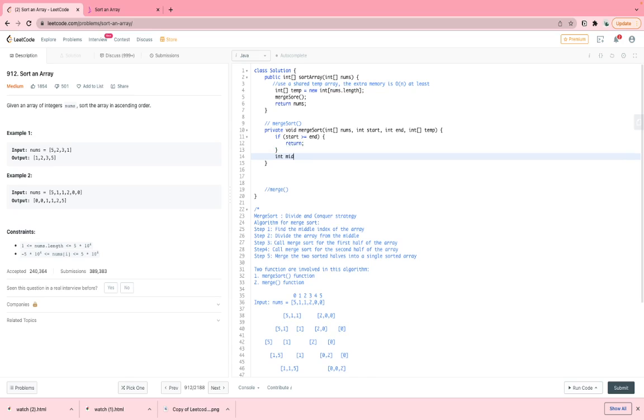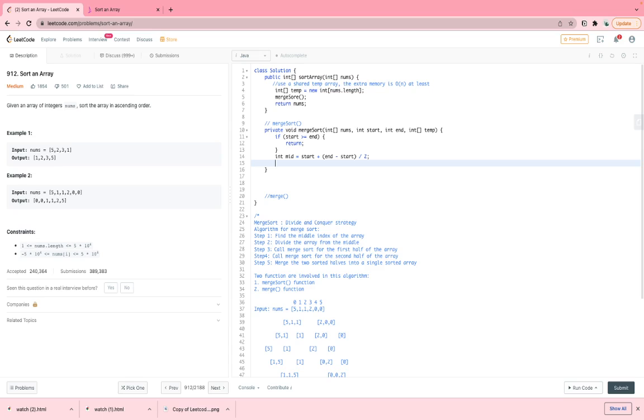And then we recursively call the left part of this, so the left part of the nums: start, middle, temp.